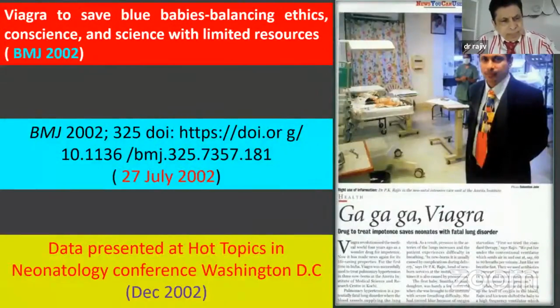So I was invited to the Hot Topics in Washington, D.C. to give my data on Viagra, and it was well received. But the government of India had prevented me from publishing this because it was at that point in time seen as an experimental therapy. But it came out in BMJ 2002 as a case report.